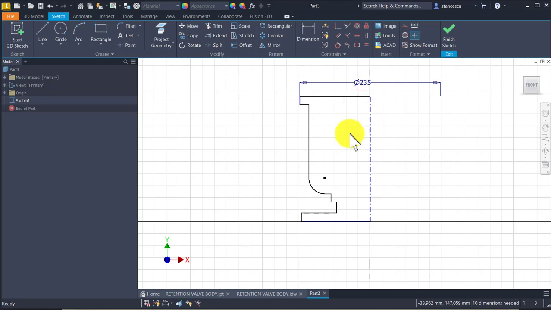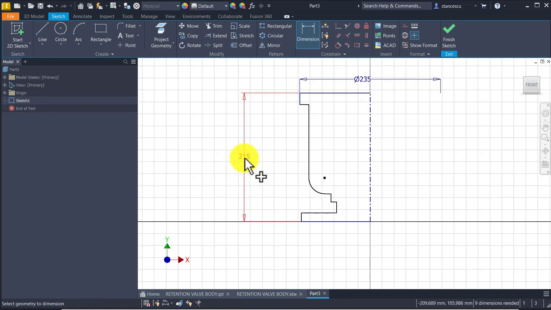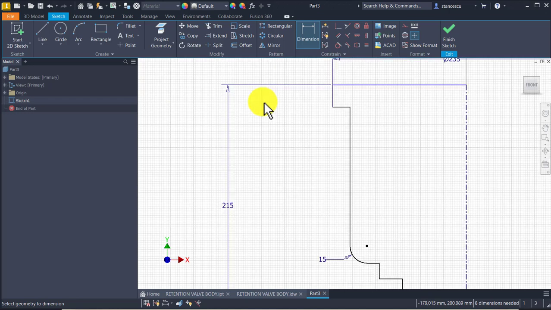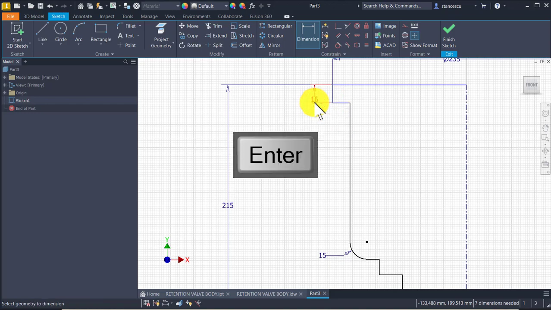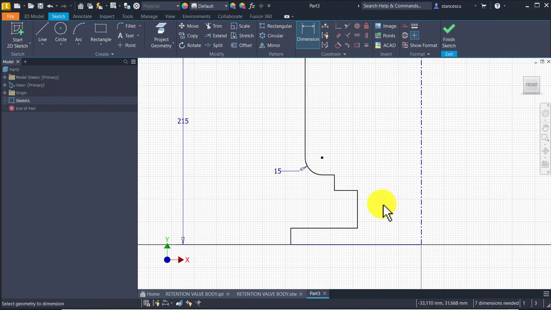Oh, very nice. I place the height, which is 215, radius 15 here, then small dimensions like this one 16, this one 16.